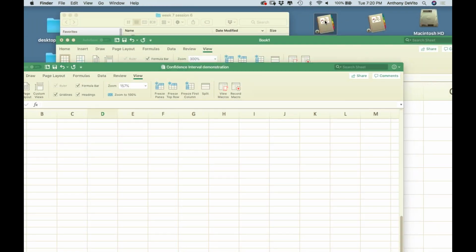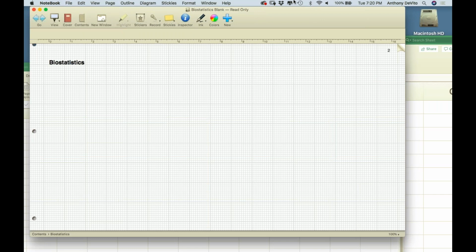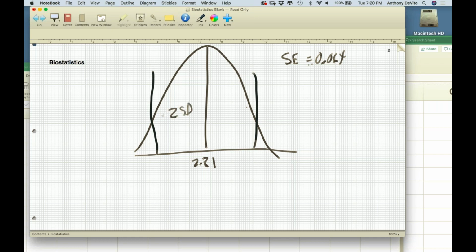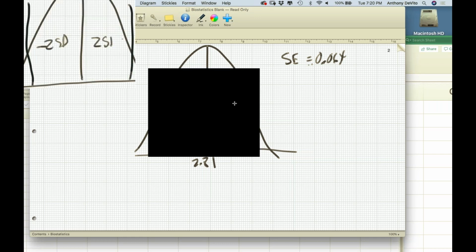Okay, so confidence interval. I should have prefaced this with this, to tell you the truth. So I know I have my distribution, my sample means, right? So here's my 2.81 in my previous problem. Here's my standard error, which depends on the sample size. I'm going to use 0.64, right? Now, I know that since this is a normal distribution, 95% of the results are between 2 standard deviations below the mean and 2 standard deviations above the mean.